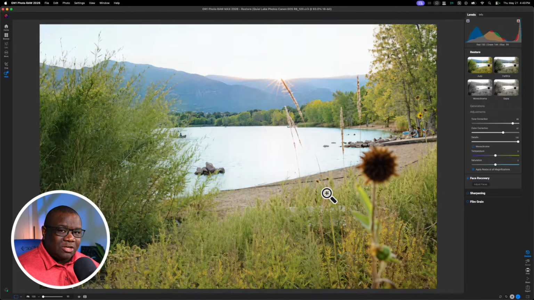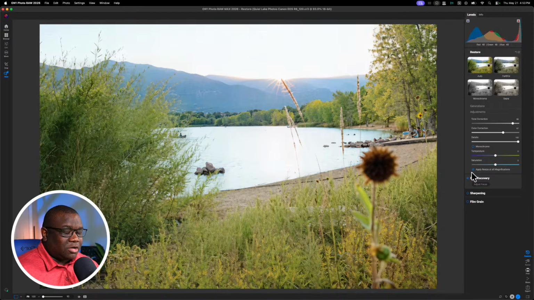But essentially, it's an option for those who have a computer that may be a little bit older or may struggle to use some of the features that are built into ON1. This allows you to throttle that refinement or the processing power for your GPU. It allows you to reserve some of that if you have it turned off.